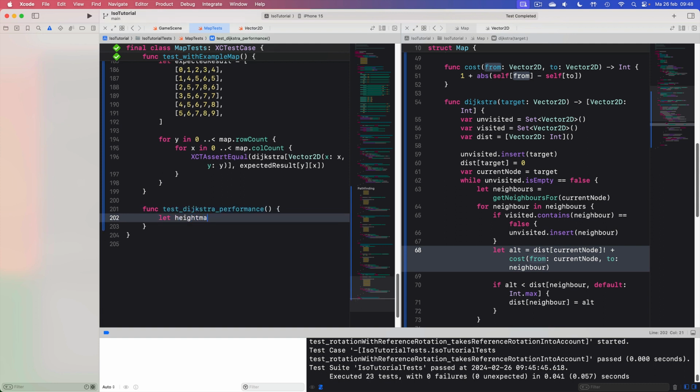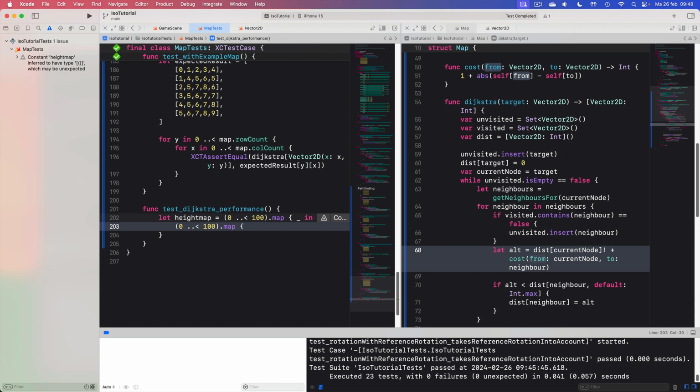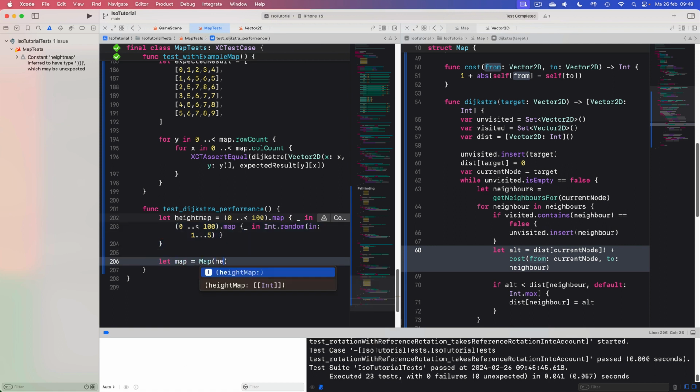So let's say we have a height map that is 100 by 100. Let's create a map from this height map.